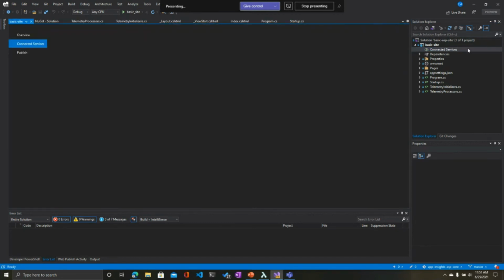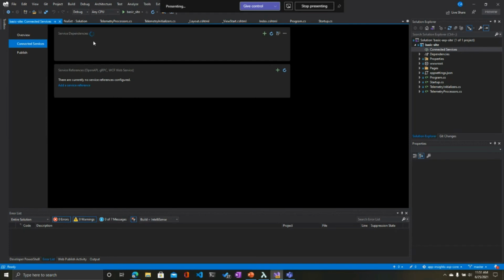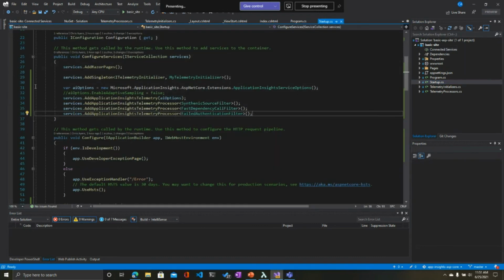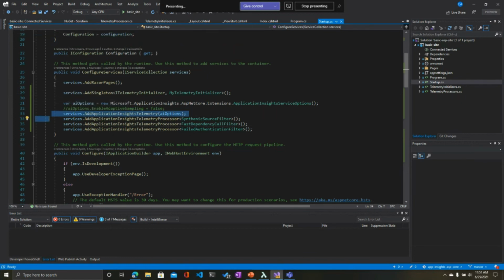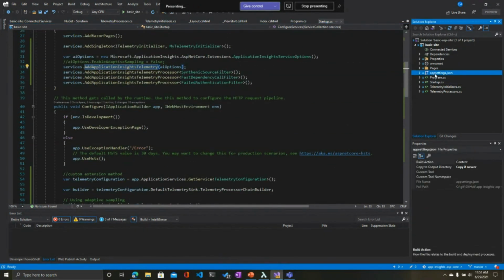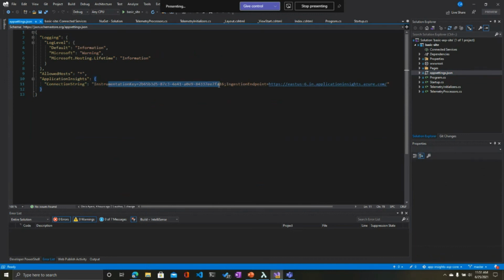There's these connected services that are now available, and you can say, hey, I want to connect it to App Insights, and it'll look at your Azure subscriptions and see if you have an App Insights, and it'll connect to it. It adds like one or two lines of code. It usually adds something like an add application insights telemetry. I've done some customization, so I'll talk to you about that in a moment. But it just adds a services.AddApplicationInsightsTelemetry, and that's really it. That's all that's really needed. That, and a connection string or an instrumentation key so that it knows to phone home.